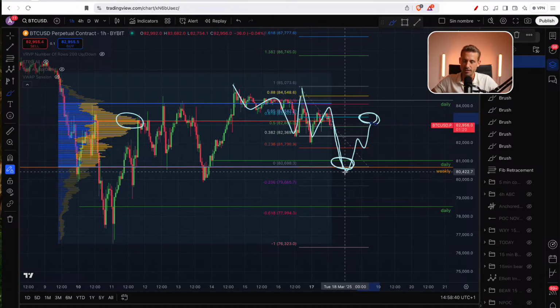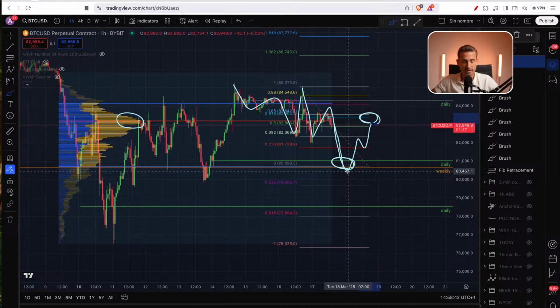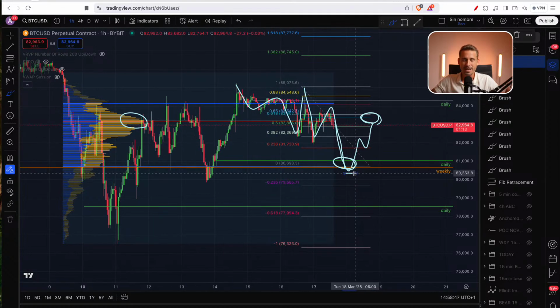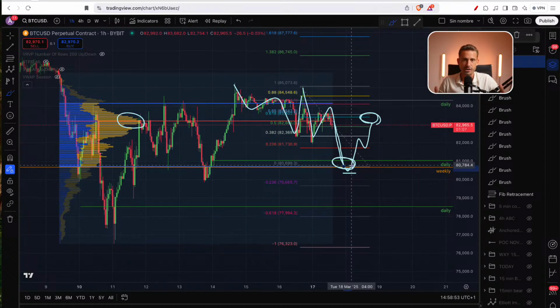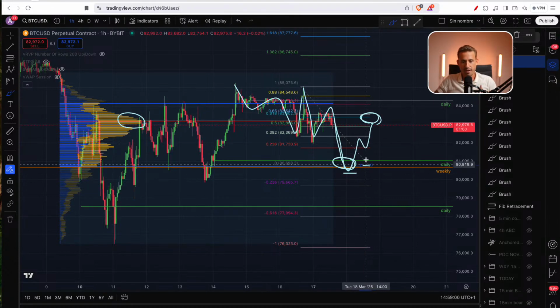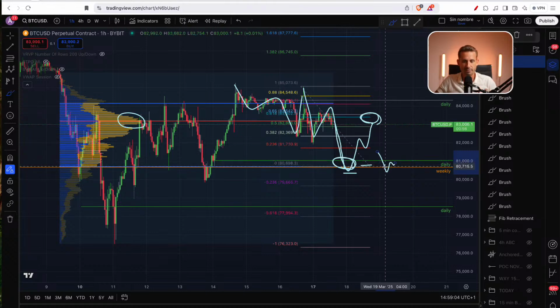That is beneath the reaction after the movement lower. Okay, if you want to be a pro with risk management, you have to put it beneath the low of the fake out. Fake out of the weekly, you tap it, you get above it. I'm not sure if it's going to be $100 or $200. I will have my alerts down there and I will check if the wick is $100 or $200, and it doesn't matter. Once you get back above it, you have your stop loss beneath the fake out.